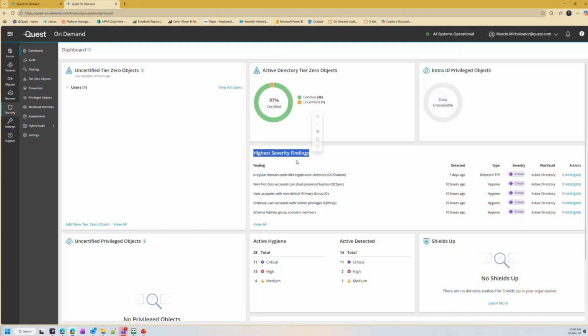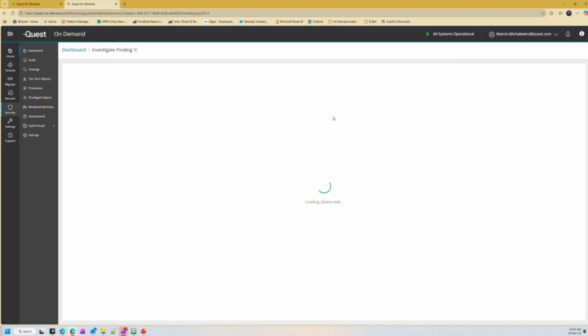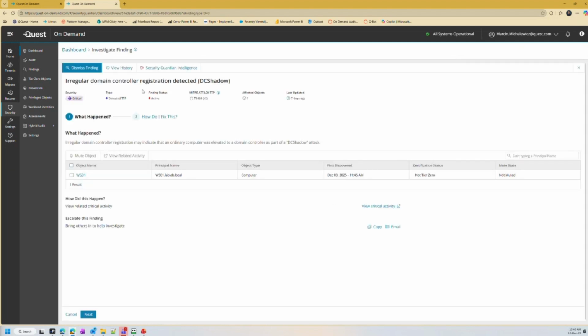In our tool, we find some findings, and the newest one is an irregular domain controller registration. So it means it might be a DCShadow attack. So let's go investigate what's going on. And as you can see, we have the same event as on the new user. So it means that it might be a DCShadow attack.